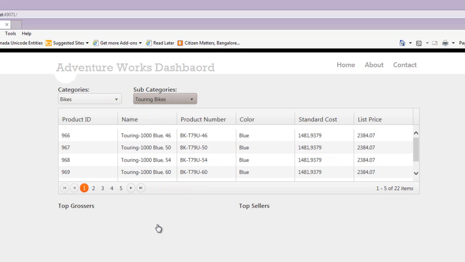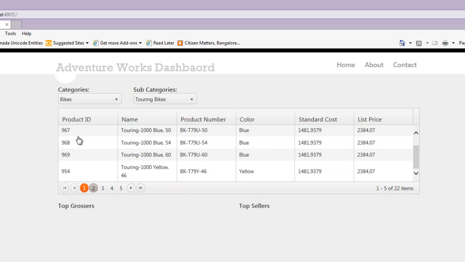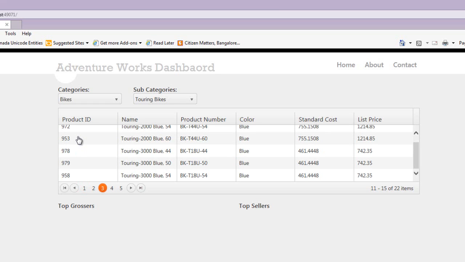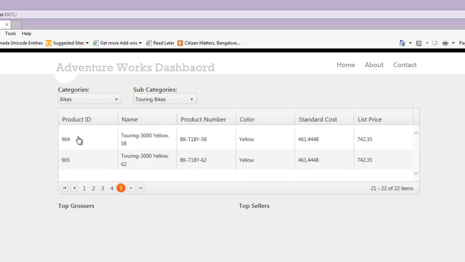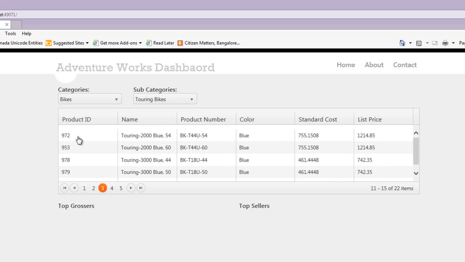Now keep a look on this. I'm going to click on touring bikes. Did you notice, when I select the touring bikes, the grid has gone ahead and filtered based on the subcategory. So basically, the category is bikes, the subcategory is touring bikes, and it has got me around 22 items. And notice this paging, I haven't written any code at all. All of this is done based on our server-side things. So it's doing Ajax-based paging now. It's going to get me the first page, the third page, everything.